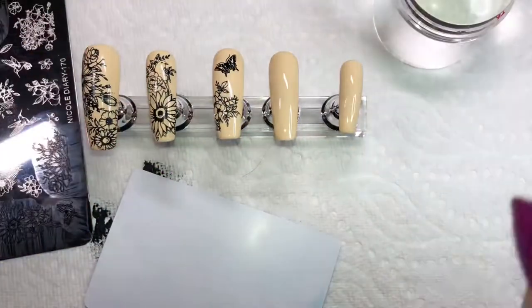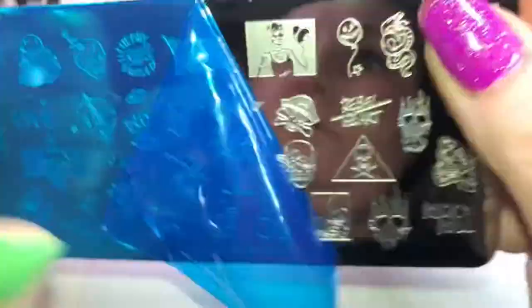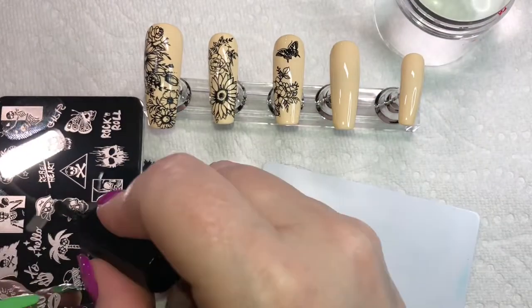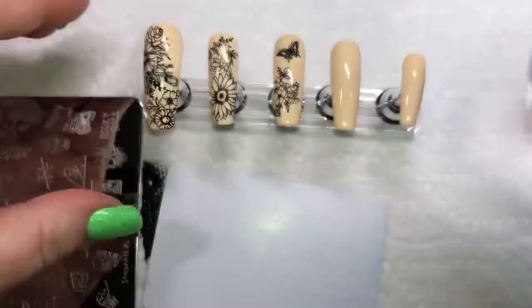Next up, I decided I really wanted to add a skull or something that is traditionally tattoo. So I decided to use this Shop Ants XL036 plate, and I take this one skull image with the flower coming out of his eye.